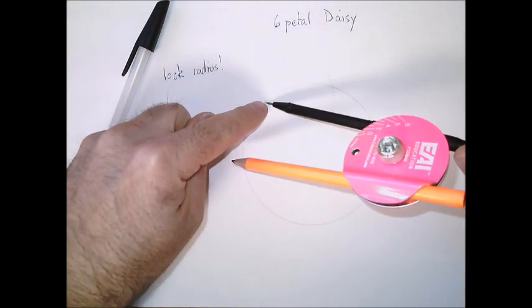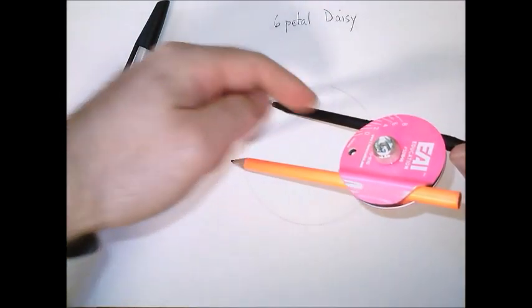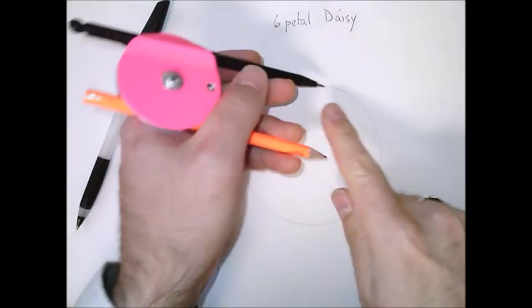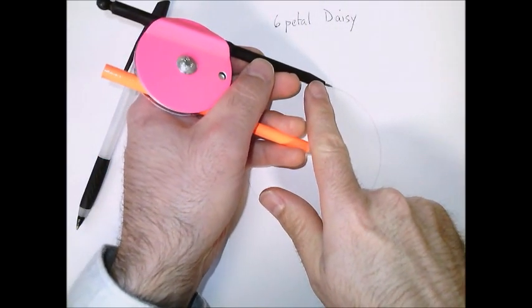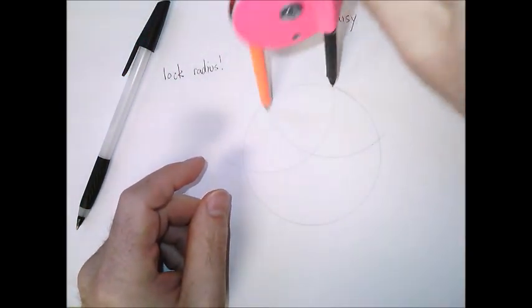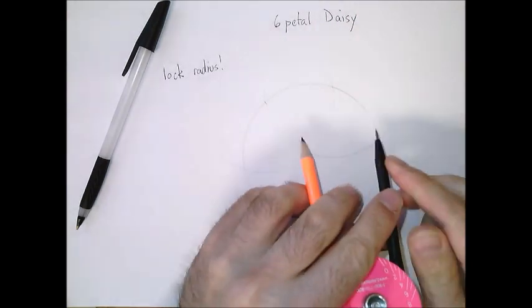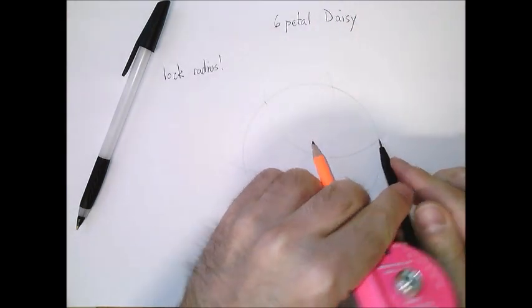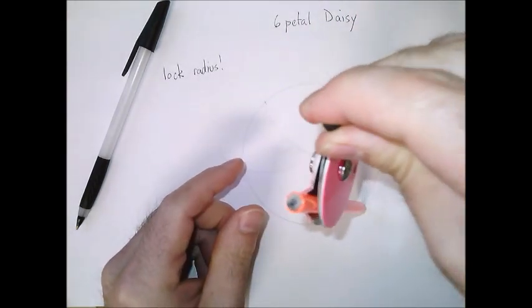The point of your compass goes on the starting point. The arc goes through the circle. Continue to move the compass point to new intersections. As you make new intersections you're going to continue to go around the circle.